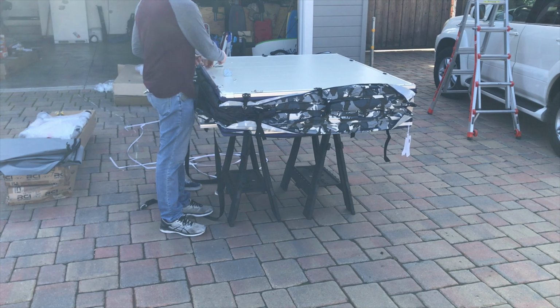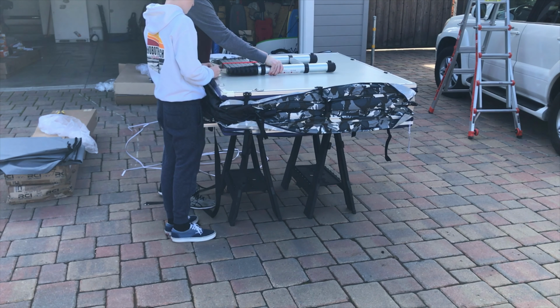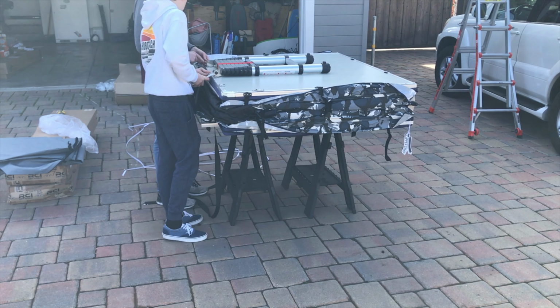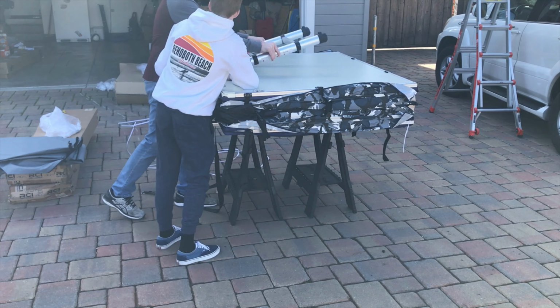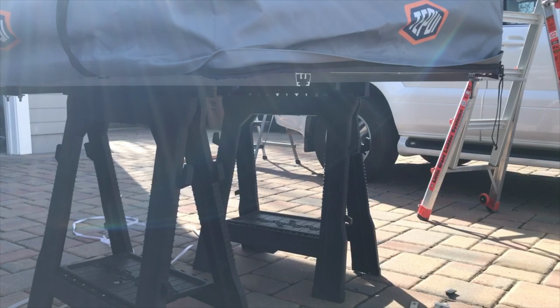I think the only maybe caveat here as we were installing was just to make sure, like the other things, you don't tighten things down all the way until you get everything hooked up and make sure you have the ladder on the correct direction so it opens and closes. This ladder actually is the thing that creates the support. You'll see later the tent hangs over your truck quite a bit, and this is the only thing that supports the end that hangs over. It's a pretty smart design.